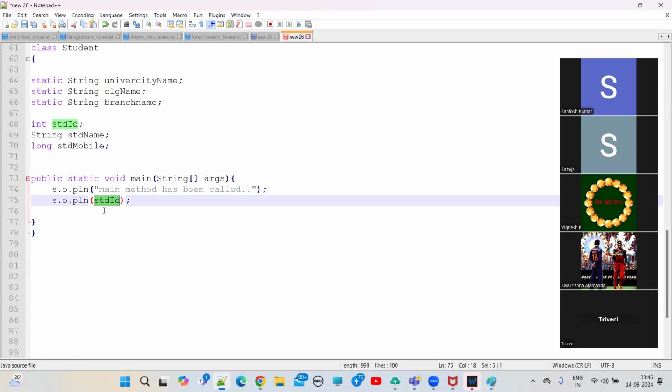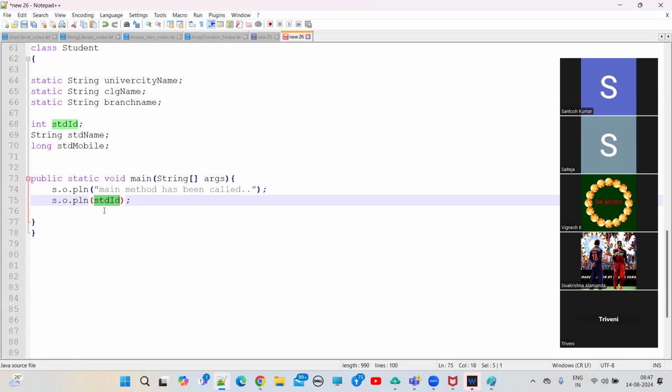It doesn't know anything about instance variables. There is no memory allocated for them. If you store some value into the computer memory, then only the computer knows. But by this time, for the instance variable there is no memory allocated. Yet you are trying to access an instance variable.